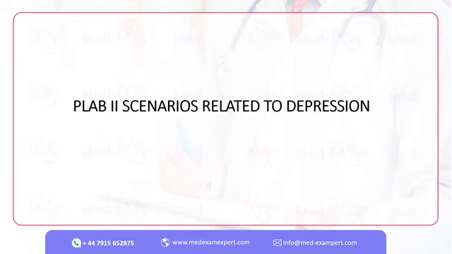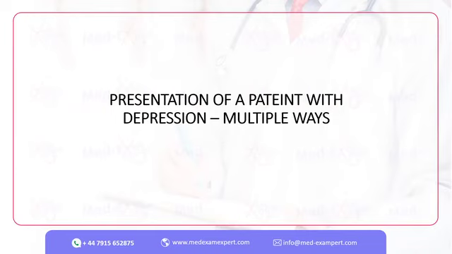So going back to our PLAB-2 scenarios related to depression and the ways depression can be presented, there is always something as a hidden agenda. Usually, when we see the question outside the cubicle, it can be in certain ways. For example, the straightforward case is a patient presenting with low mood, which is usually less common. Then there can be a patient experiencing some new symptoms which were not in his life, for example weight changes, sometimes weight gain, sometimes weight loss, and newly onset insomnia. Then there can be a background trigger.